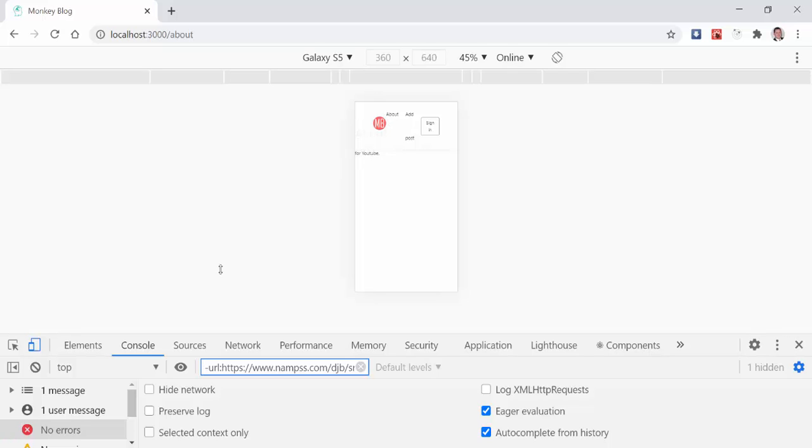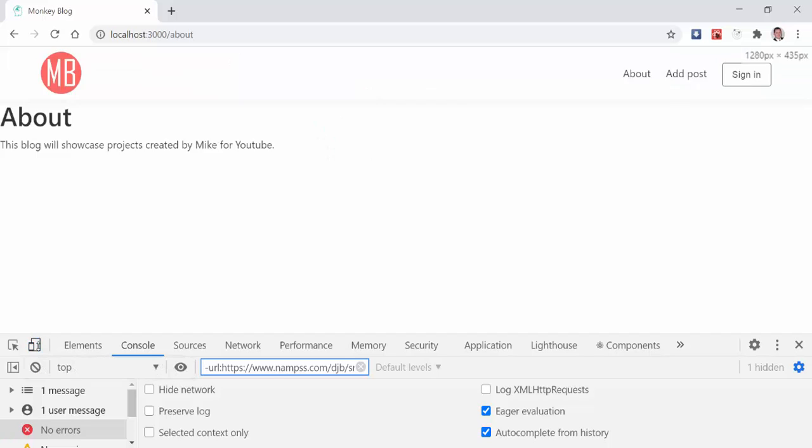What we want to do is add a menu button over here. We'll build a menu button, and it will appear when the width of the screen reduces down to some value. Then when you click it, I want a drop-down menu to occur with these three links in there. So that's what we'll take care of next time.